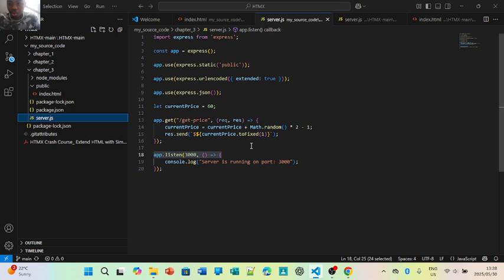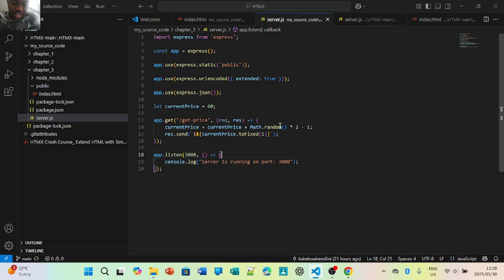So this is console.log for the terminal, right? And the string is going to read out server running on port 3000. That's going to be seen on the terminal. This is for you, and your app.listen is pretty much to make sure that everything that you key in is going to be updated on the terminal. So your terminal can record that, and everything that you record on your terminal is going to be reflected on what you see on the web browser. So let's try this bad boy out.